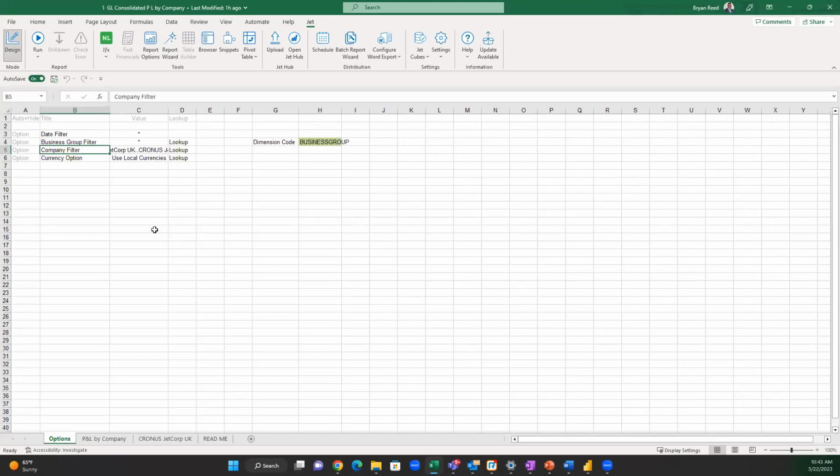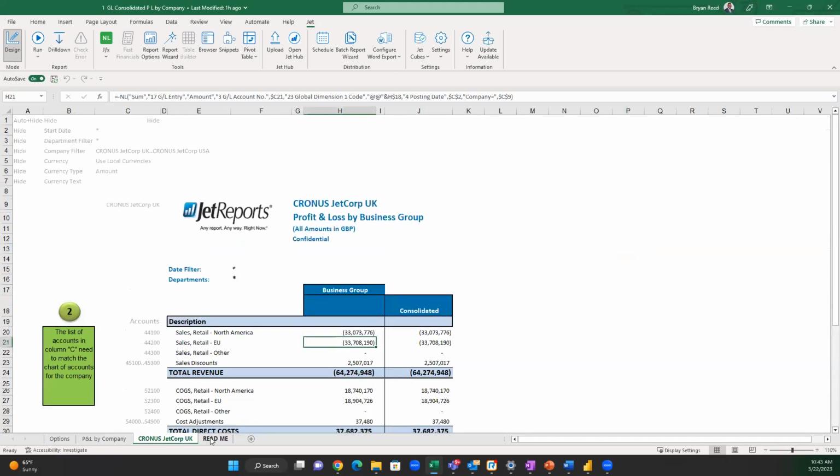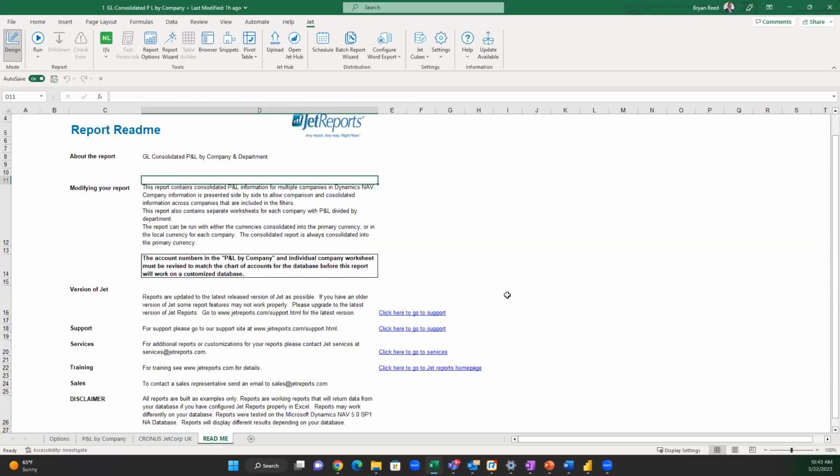As we see when we're in design mode, we have our options tab here that essentially gives us the foundation of this report, right? You can go through and make your modifications here. You have your report pre-built makeups here. And then, of course, we don't leave you hanging, right? Aside from having different trainings that you can take, we also give you, on every pre-built report, this README tab that takes you through some steps to modify this report. But again, we also offer inclusive training sessions to help you really get familiar with the actual product, although you all are probably very familiar working with Excel.